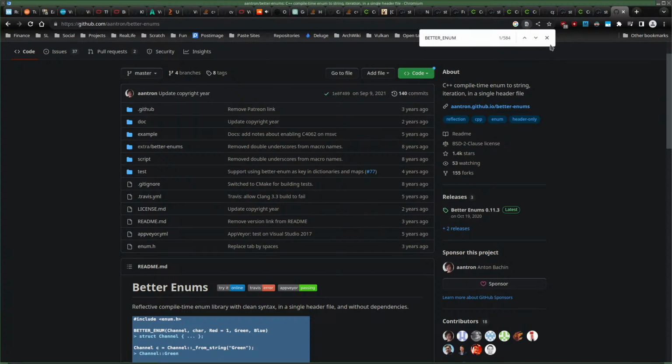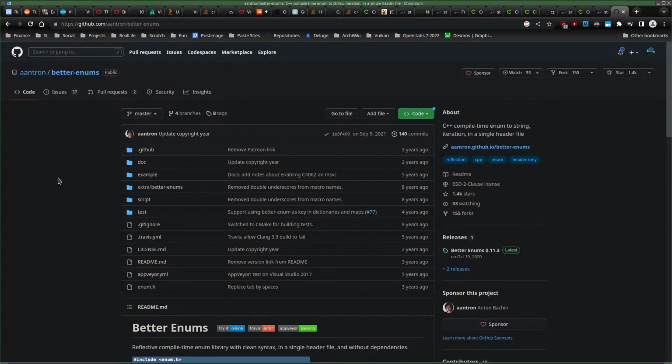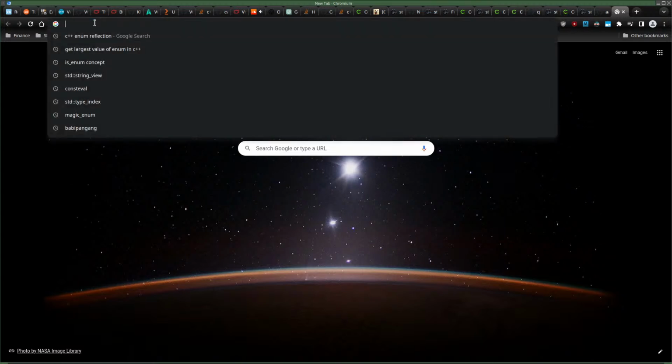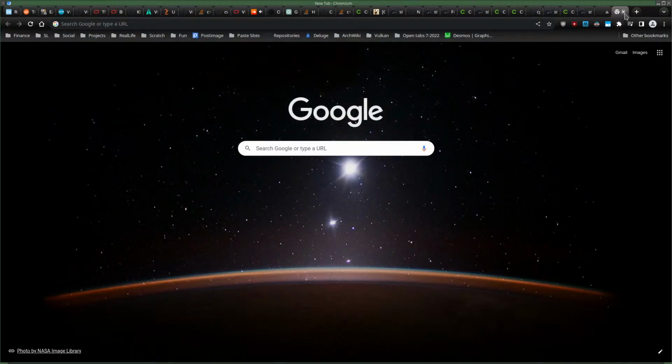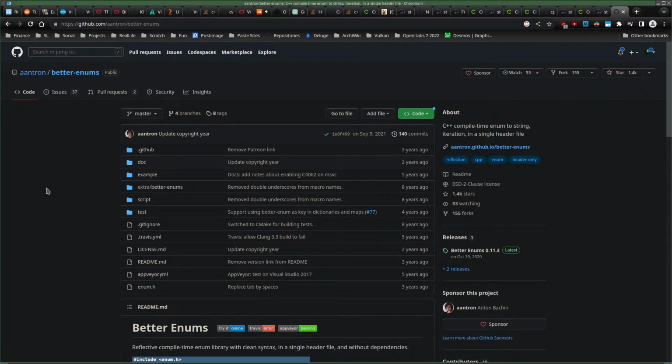But I thought maybe I found the wrong thing, because I thought reflection is going to come to C++26 or something like it. But yeah, that's far away, so let's not wait for that. Might as well just go with this. But in the meantime, I'm going to bed because it's getting late. So I'll pick this up tomorrow.